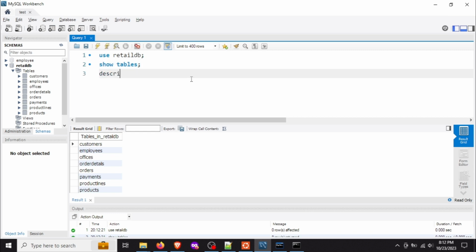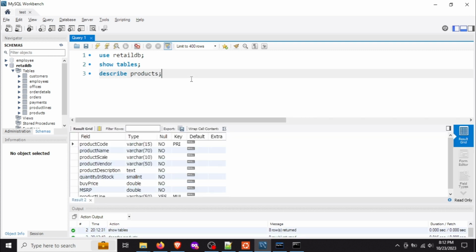And if I have to describe a table, again, describe products, and this would give us the details of the products. So I can comment these out, and then we can move further.